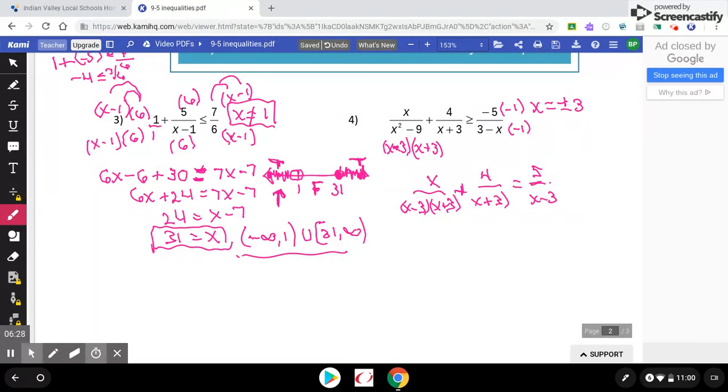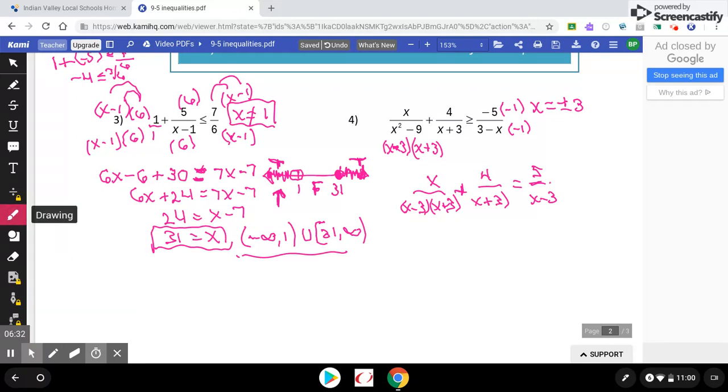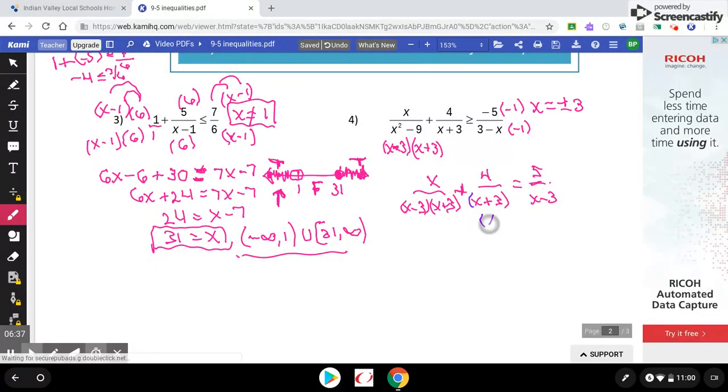All right, now common denominators. I'm going to switch colors. So the first one has a pair of parentheses, but the second one only has 1. Well, I put an x minus 3 there. They match now. The guy on the end has an x minus 3, but he doesn't have an x plus 3. But he does now. All righty, let's clean this up. Denominators are common. I don't need them anymore.